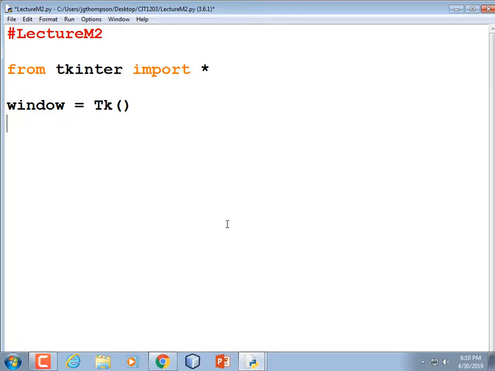A label is just showing something on the screen, but it's not a button. It's not exactly a data entry field either. You can't put your cursor on it and change it, but it displays something.